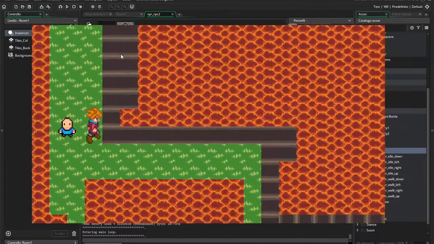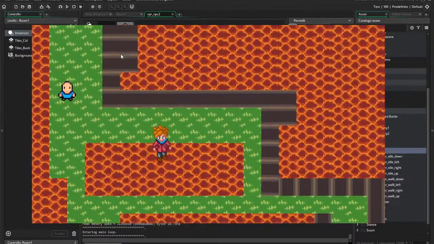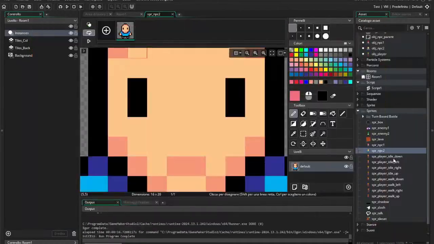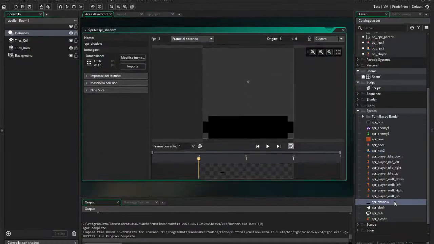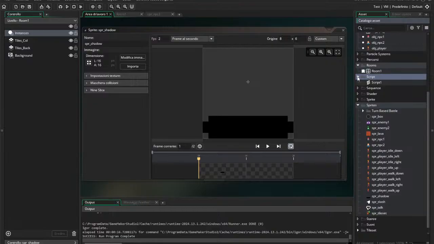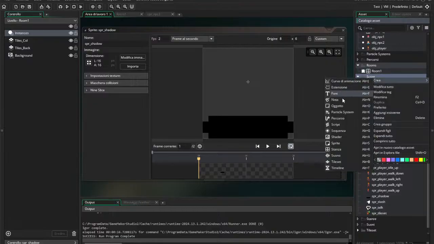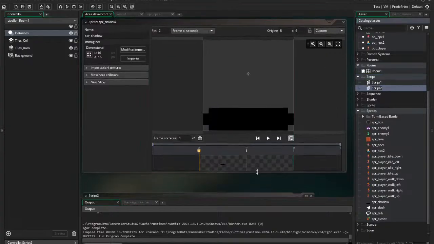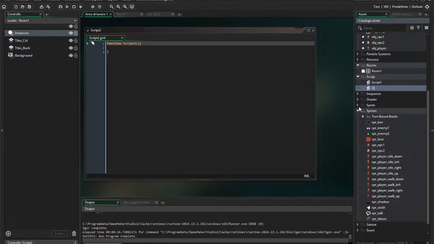Now we're gonna draw the shadow under the player and the enemies, and for this we already have a sprite, so now we need a function to draw the shadow. To hold the function, which needs to be global, I'll make a new script and I'll call this drawing just so it can hold any drawing related functions. In the script, I'll make the function draw shadow. It'll have one argument, which will be the vertical offset of the shadow, and it will have a default value of 0. So what this means is that this argument is now optional.